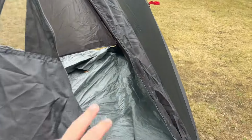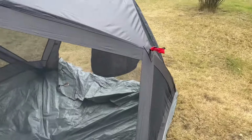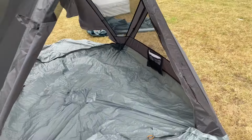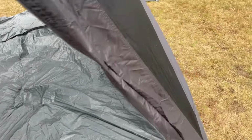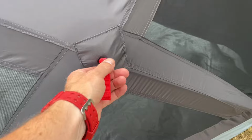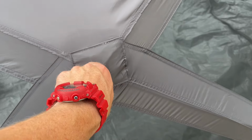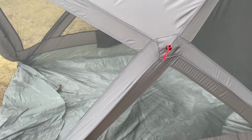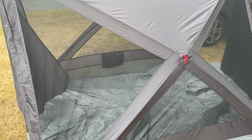This is it, a little look at the outer. So I think what I might do is put some pegs in it and then put the fly sheet on after. It's a reasonable size. So it's just a case of pulling on these to pull it out, and to get it back in, it's just a case of pushing them in to sort of pop them back in on both sides. That is it. They're quite an ingenious design.